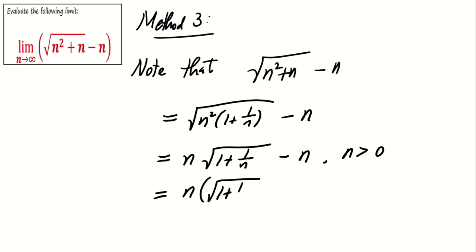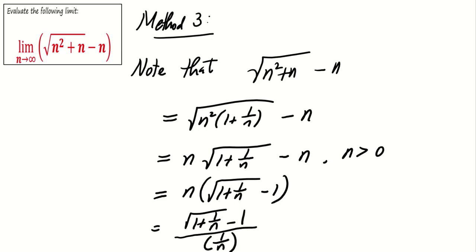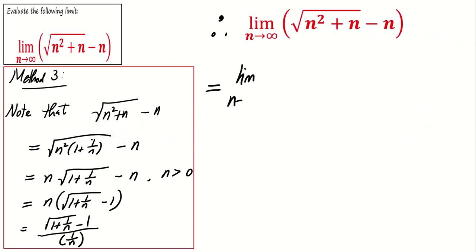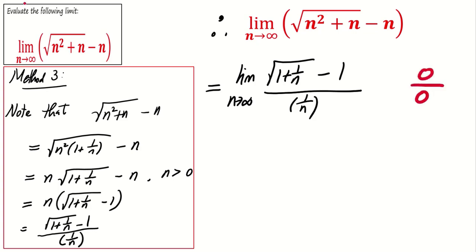And factorize it again. Many students struggle in this step and cannot proceed. Note that if n tends to infinity, this is of the form infinity times 0, which is again an indeterminate form. So, we multiply both the numerator and denominator by 1 over n, resulting in the following form. After this transformation, we turn it into the 0 over 0 form, allowing us to apply L'Hopital's rule.